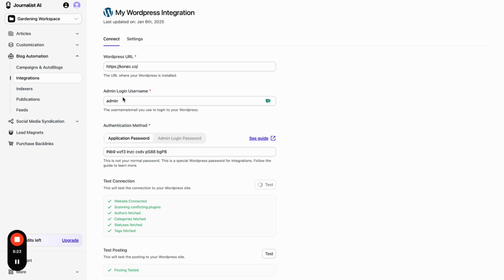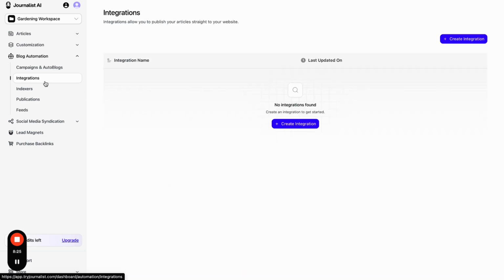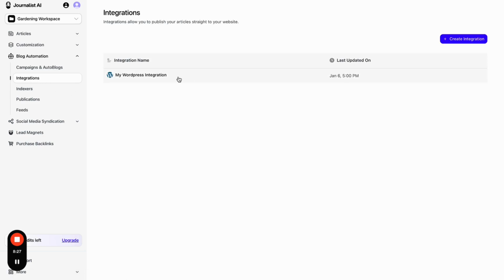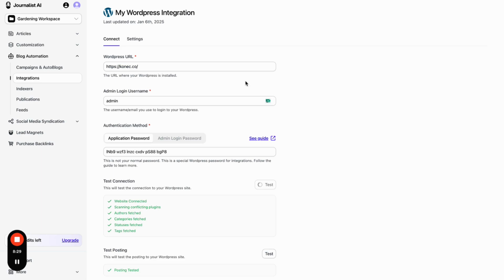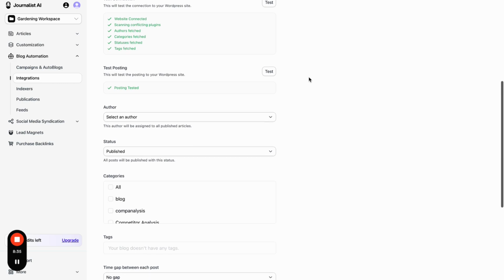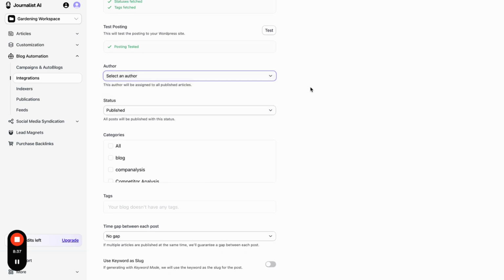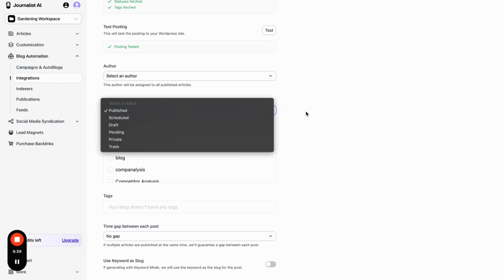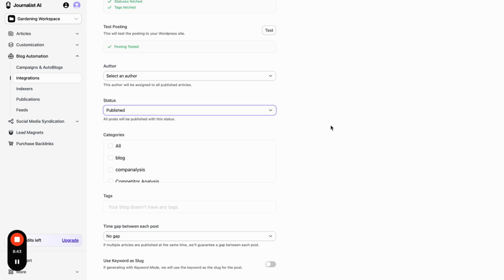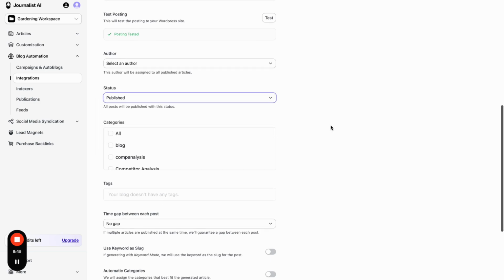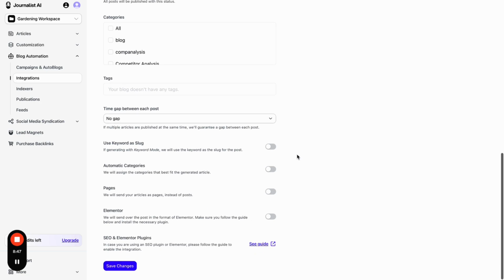So there we go. I just created my integration. So if I go here to integrations again, it will show up right here. Now inside of it, again, there's going to be a couple of settings. This will depend on which type of integration you created. But this is all now connected and tested and it's now working. Again, I can select the author I wanted to be published with. I can select the status of the article to be published, as I said before, or scheduled, or draft, or pending. Again, this will depend on the type of CMS you're using and a bunch more stuff like post gap and a lot of other stuff.